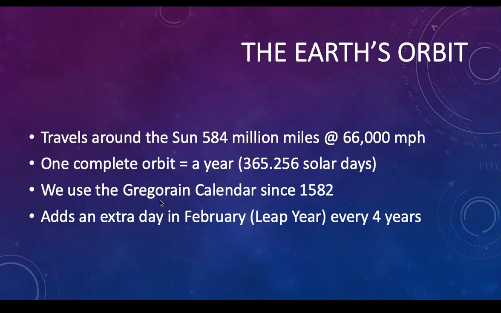Solar days. And in order to do that, we need to travel around the sun at 66,000 miles per hour. So at 66,000 miles per hour, it takes 365.256 days to go 584 million miles. Now, I know some of you are thinking, wait a minute, you just told me we were 93 million miles away from the sun. That's right. We're not driving towards the sun. We're making a loop around it. So that's circumference versus radius, if you would. So this is a loop around the sun.